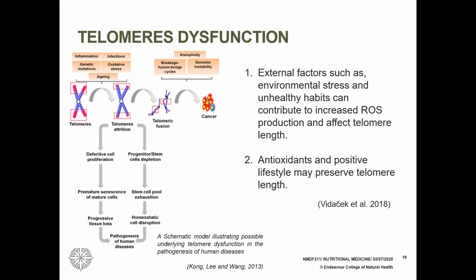In fact, one of the research groups in Boston found that babies who were breastfed for a longer time had their telomere length measured when they were 6 or 7 years of age. Breastfed babies had a longer telomere length as compared to babies who were not. So a whole lot of lifestyle factors and dietary factors are being studied to understand telomeres.